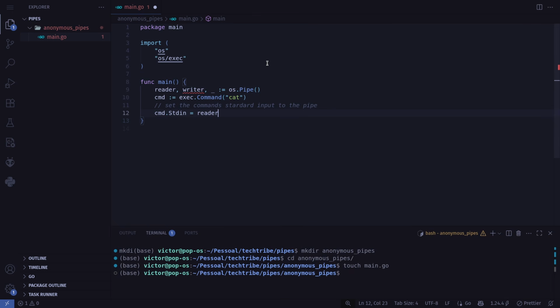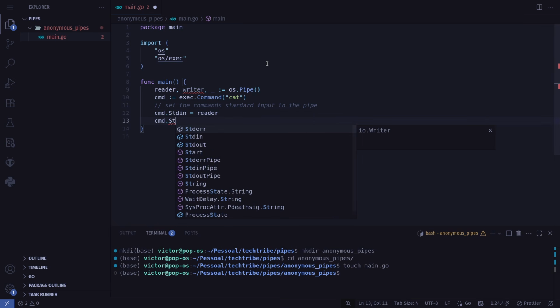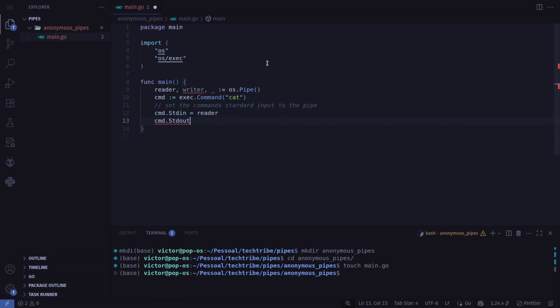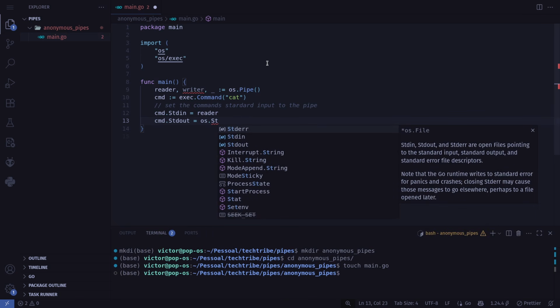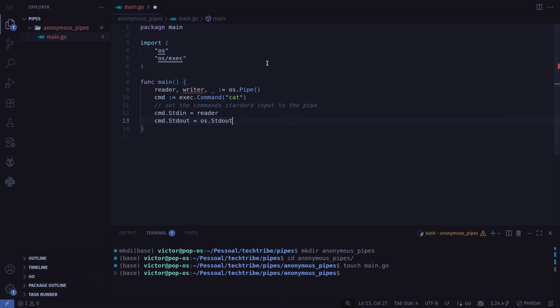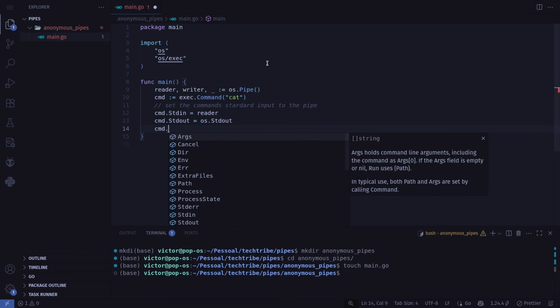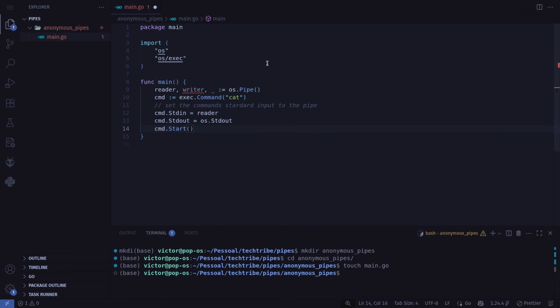So the reader will be able to read everything that will be input to this process. And I can get the standard output too. However, the standard output, I will set to os.Stdout. And I will start the command.